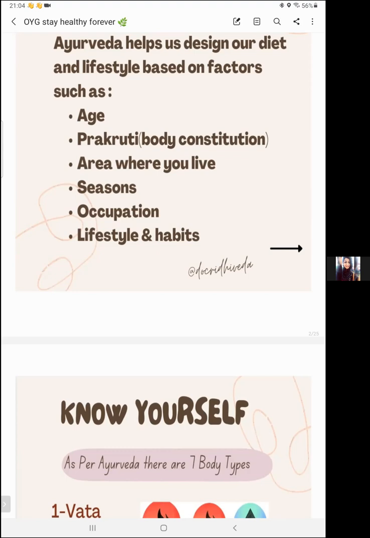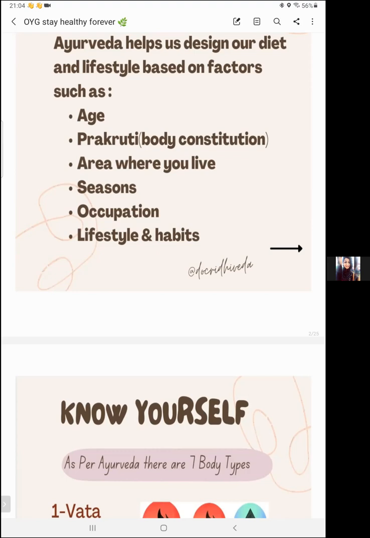Okay, this is my prakriti. So, I have to change the factors. I have to switch to other things. Like Kapha is the opposite of Vata, so that's how you maintain a balance. It's like you're sitting on a seesaw, and you have to maintain a balance between Vata, Kapha and Pitta. So when all the three are in a balanced state, you live a healthy life.